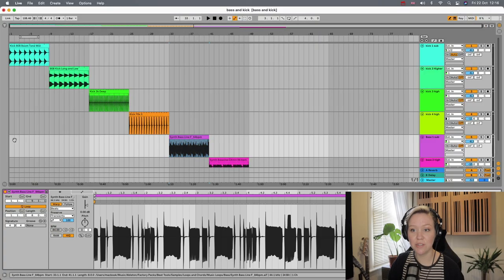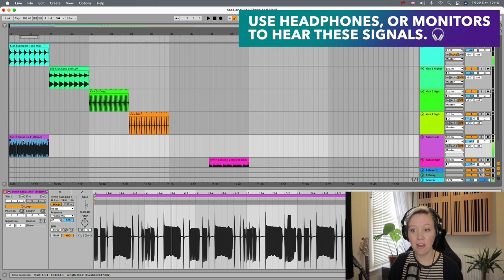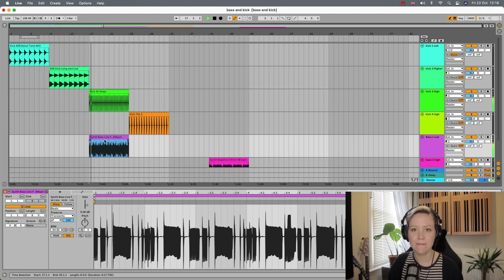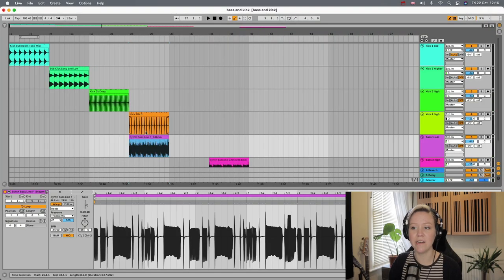Okay, so when we are choosing samples, should we choose ones that are working in the same area? For example, let's put these two together. No. Doesn't work that well. How about this subby bass with the little bit higher boom kick? Still not the perfect match because there's a lot of subby sounds going on in both. How about a little bit higher kick? Already much better. How about a little bit higher kick? Already a lot more separation between the sounds.